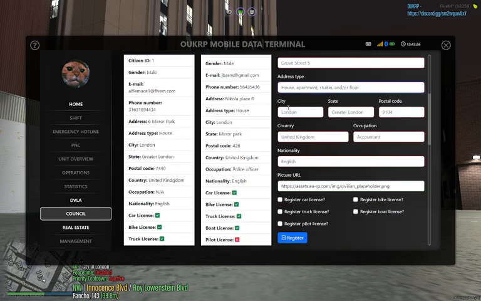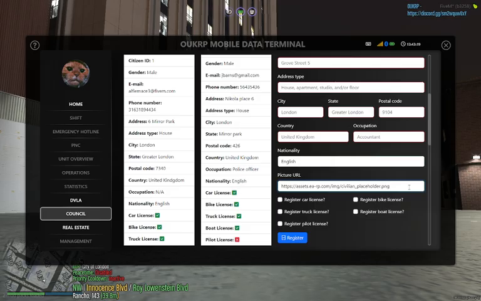And then just fill out the rest. City, London, state. We do normally have a state mapping. We are just working on it right now. Normally it's like Newham and all that, City of London and all that. It will be like that. Nationality, whatever you want. I'm going to put English, and then the rest of that.